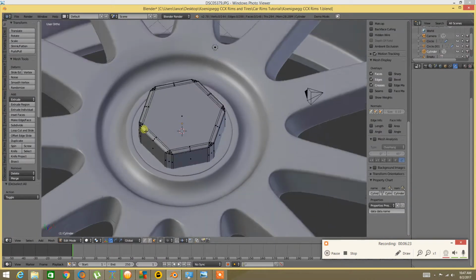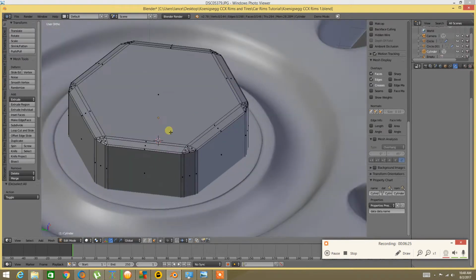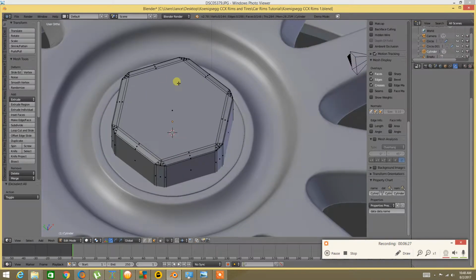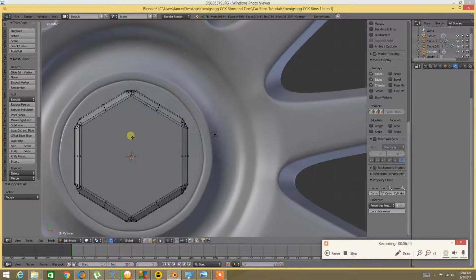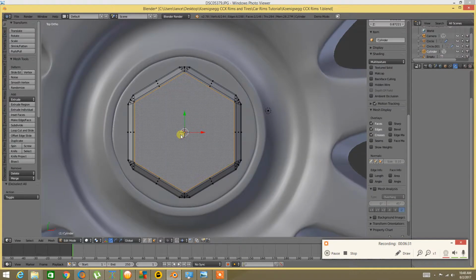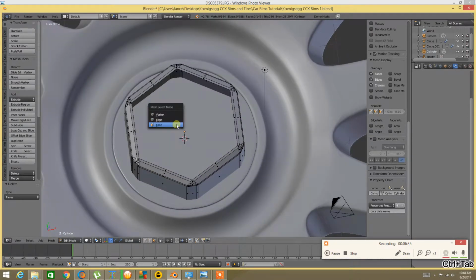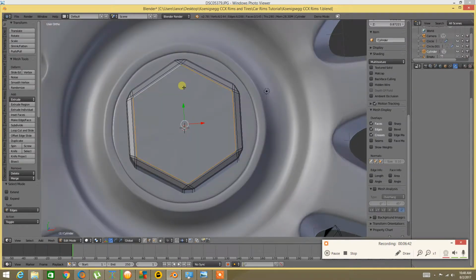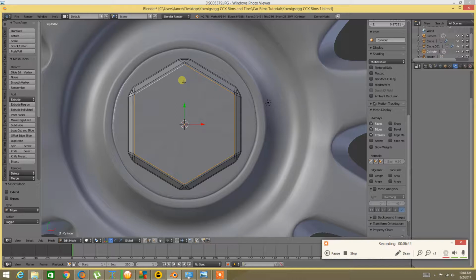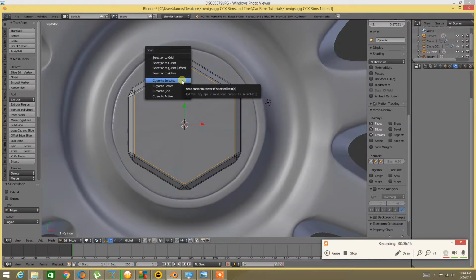So that's beveled at least 2 times. Now we're going to go X, face, and now that's gone. We're going to go Ctrl Tab, hit edge select right there, and now we're just going to go Shift S for cursor to selected.